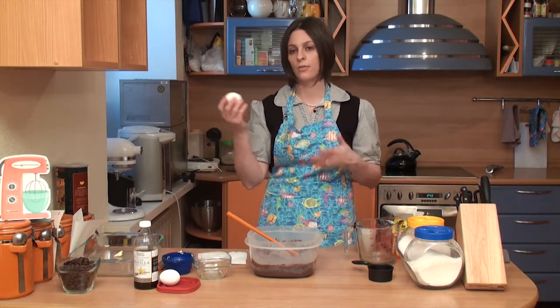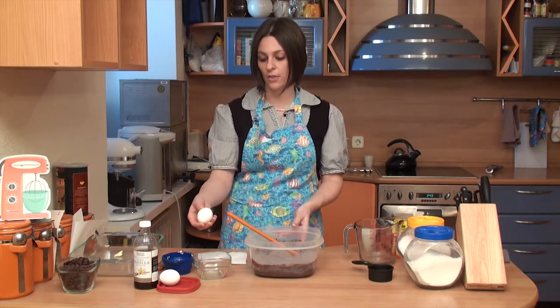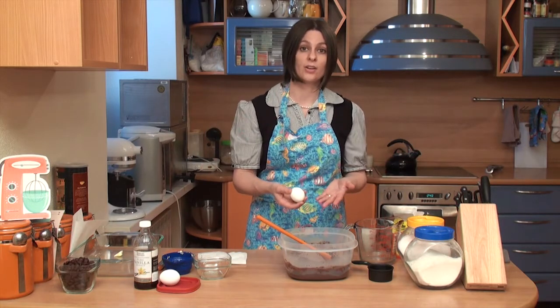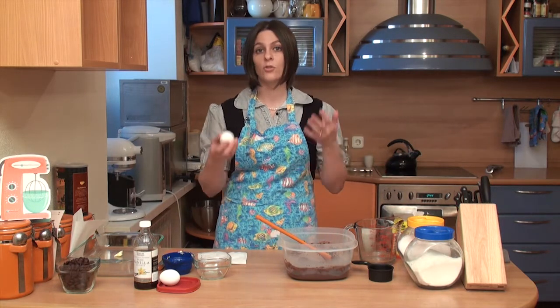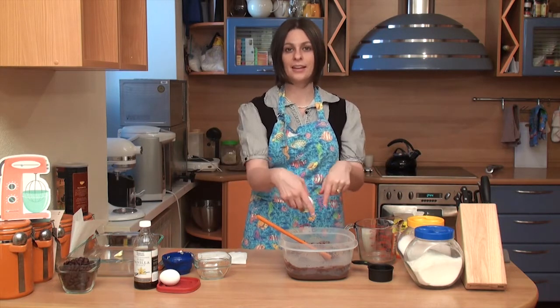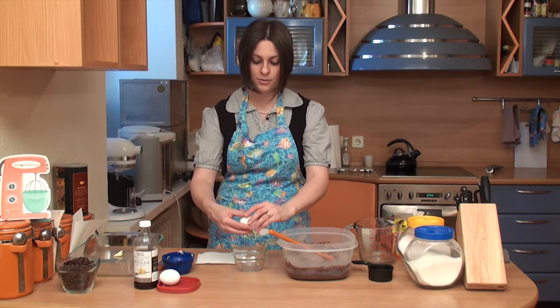There's lots of thought out there about whether you should crack the egg directly into the bowl or crack it into another one. If you're good at cracking eggs, you can crack it directly into the bowl. If you're not so good at cracking eggs, or if you always end up with that one little piece of the shell that you're just digging around in there, you might as well just crack it into another bowl. And so that's what I'm going to do.